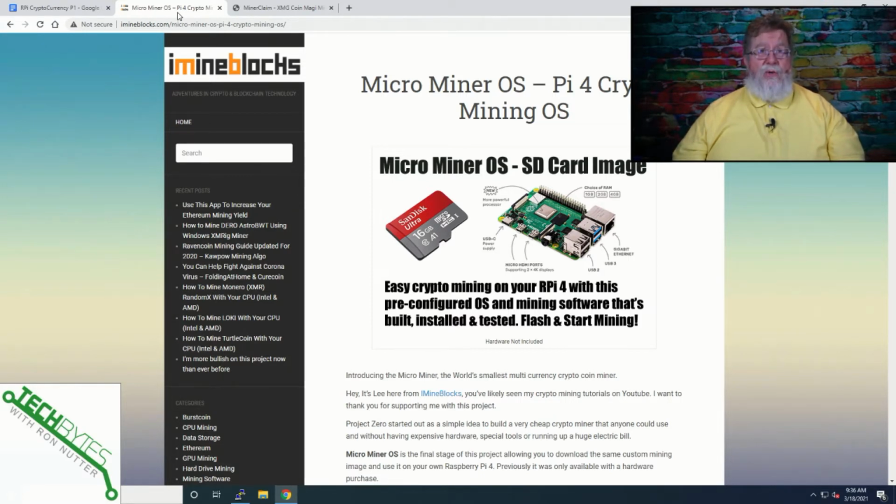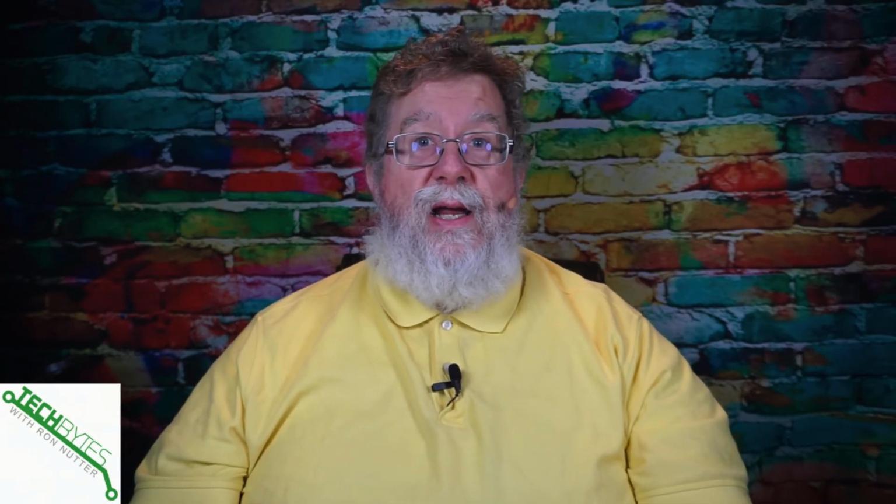I have the 2 gig model, and I still had to use the 4/8 gig build he created, because in the process of going to the Raspberry Pi OS that was released in January, it updated the firmware on the board, so the early version simply wouldn't boot. And no fault to Lee, it's just the challenges when you deal with a computer. That's why when you're first setting this up, you will want to have a monitor and keyboard attached. I normally run all my Pis headless and bring them up that way. This is one exception where you'll tear out a little less of your hair.